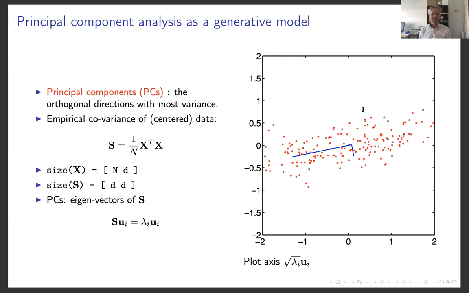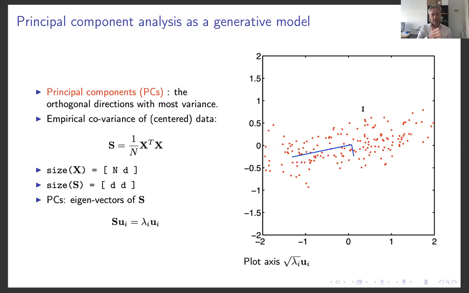Yes, so let's start at a place where probably all of us are familiar, principal component analysis. So in principal component analysis, we form the empirical covariance matrix of our data. Here I assume that we have centered the data, removed the mean. And we can formulate principal component analysis in different ways, but one way to look at it is that we actually solve the eigenvalue problem for the empirical covariance matrix, right?